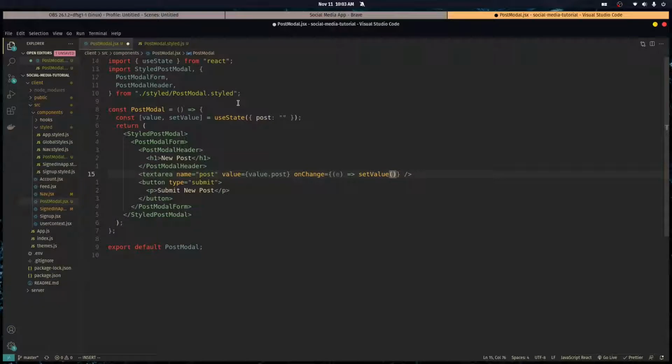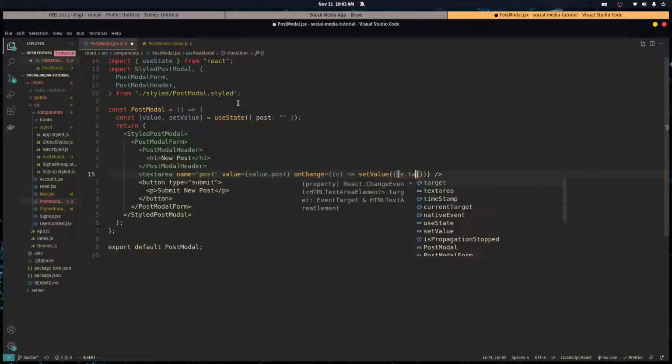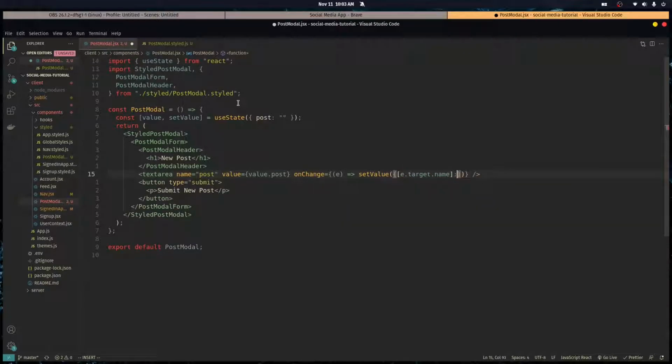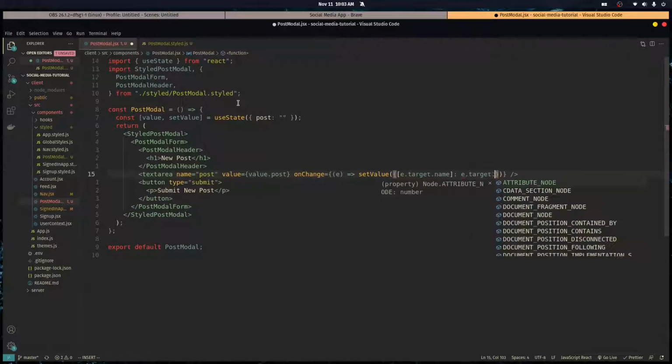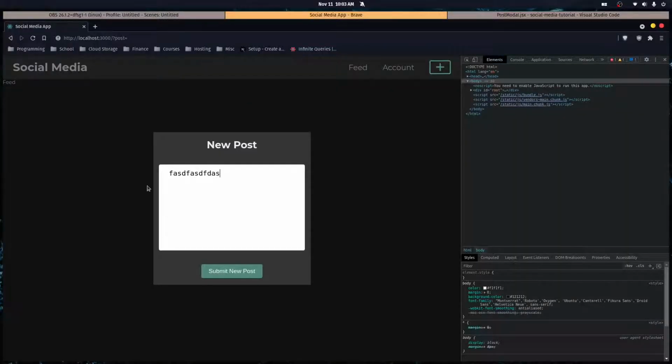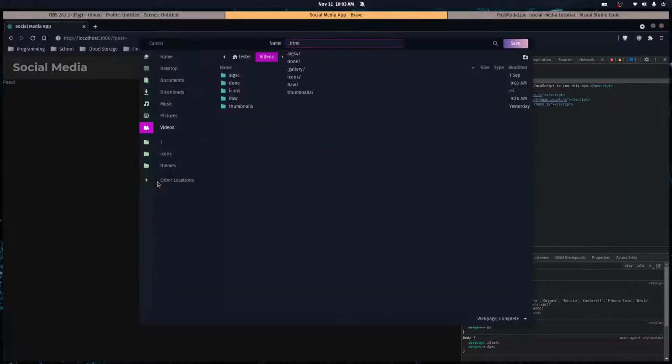So we can access that, and we set the value to e.target.name, e.target.value. Now it should work fine, but we have control over the whole thing.